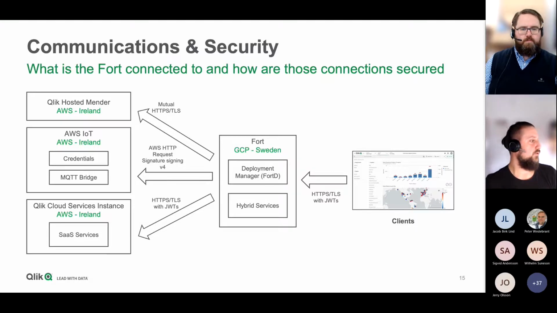The fort will also talk to AWS IoT, our AWS IoT services, which is a back-end function that we have in Qlik Cloud Services to maintain forts, messaging, credentials, stuff like that. It's part of the infrastructure. And the third part is a third-party service, which is deployed also in Qlik Cloud Services in AWS, which is Mender. And Mender is what keeps the forts up to date, which means keeps the actual software within the appliance up to date, because that happens automatically.